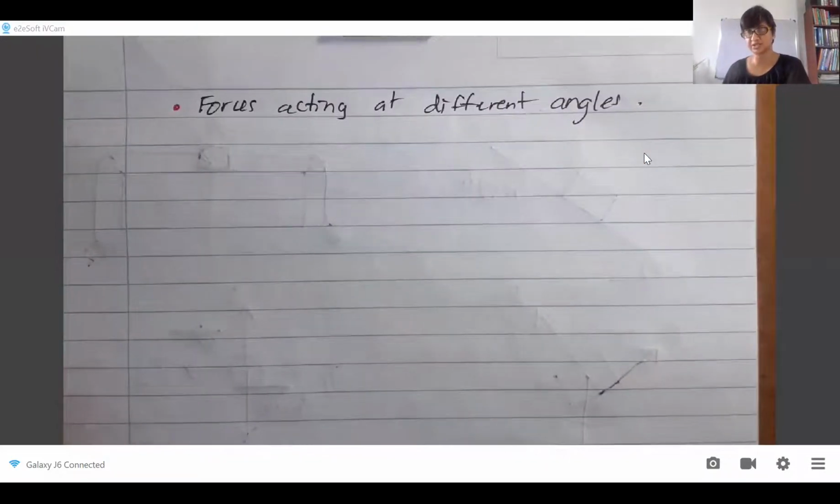The strategy that you use here is, as you saw, we prefer these two directions, the horizontal and the vertical directions. We like it if our forces act in those directions. But if you have some force acting at some other angle, you can resolve it into two components. Any force can be resolved into two components. What that means is that any force acting at a certain angle can be replaced with two components acting vertically and horizontally.